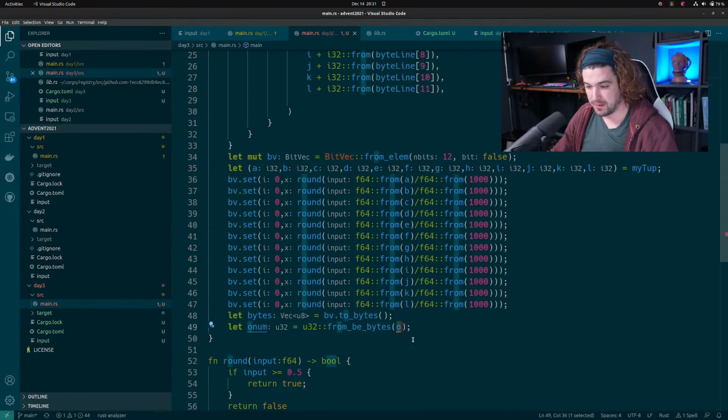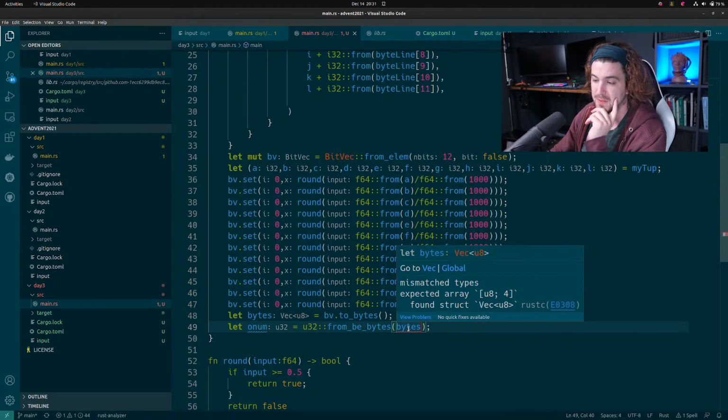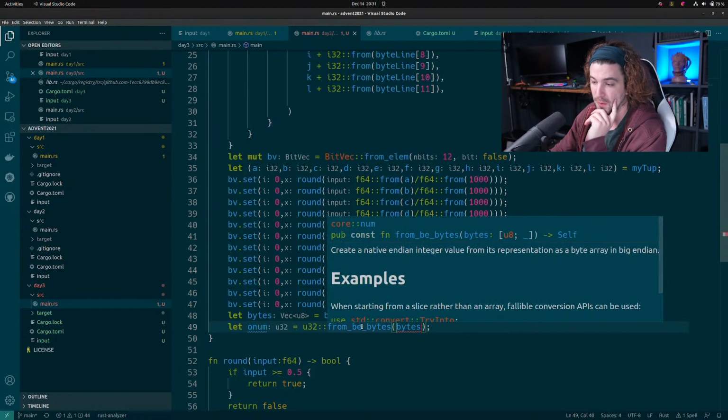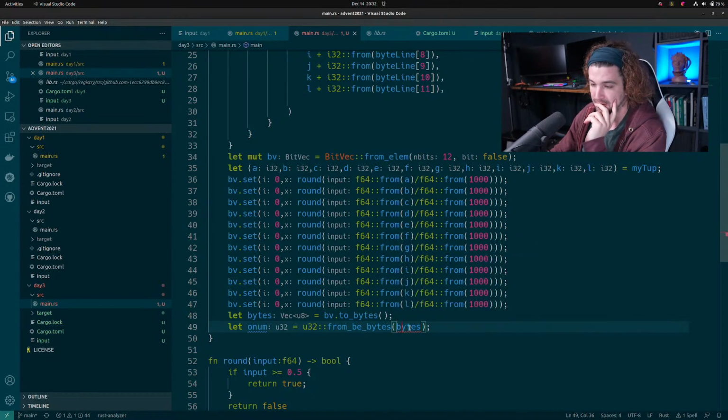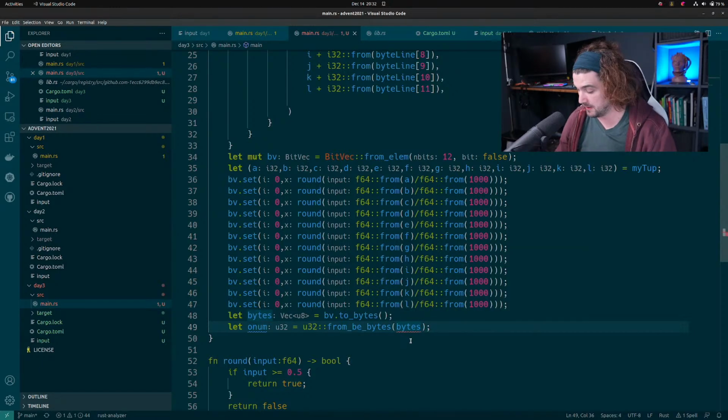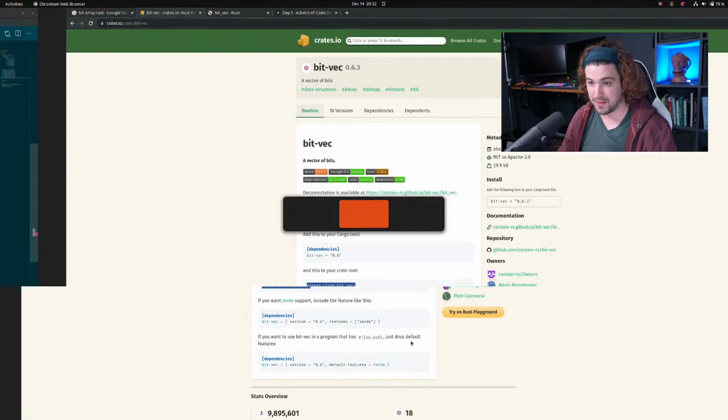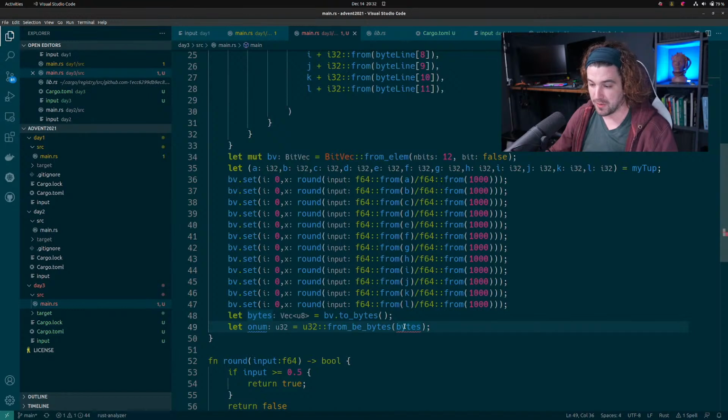Right? No, because this is expecting a slice of 4 bytes. Okay, so to do this one then, I need to do this into a slice. How do I do that? A vector to an array, yes?